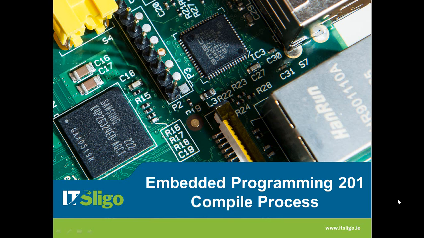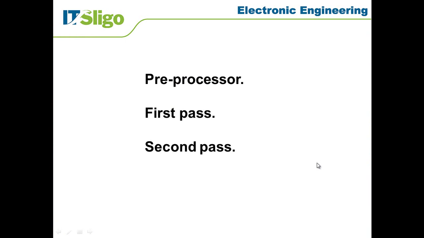Now, I've mentioned in a previous video that there is more than one use for the term compile. Some people refer to the compile process or the compiler as the overall build process, the bit that does all your development, all your debugging, and all your creating of the machine code. But there is another use of the word compiler, and that's the very specific part of actually compiling part of the code. It's a much smaller part of the overall process, and that's what I'm going to explain here.